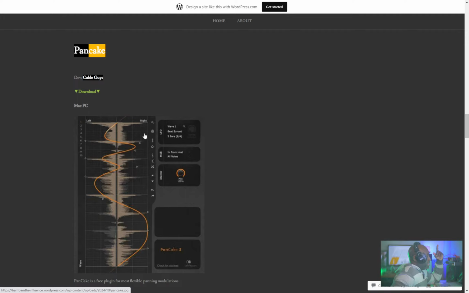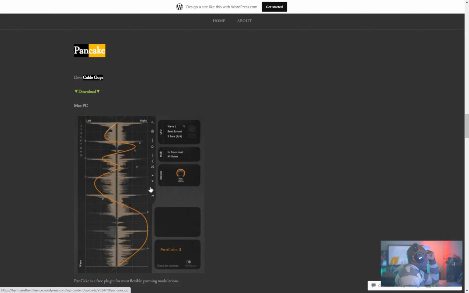You can change your speed, your time signature speed, how many times it cycles per bar. So if it's every beat, half beat, quarter beat, things of that nature. So you can set that up: how fast it's panning, how wide it's panning, and then of course the panning curve. There are presets, so you can start with a preset and then tweak from there. They have a section over here, 1 through 10, so you can have different setups and cycle through those 10 different types of panning.